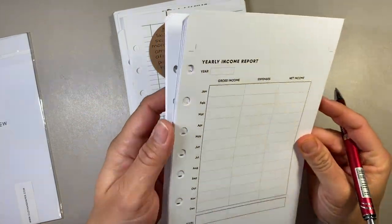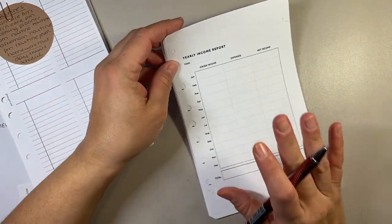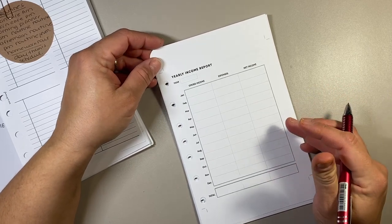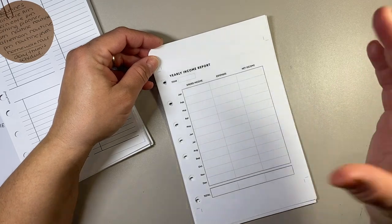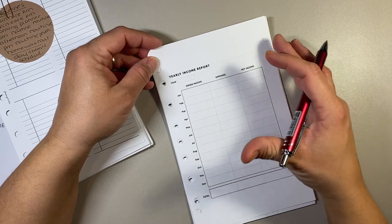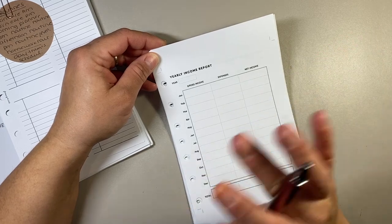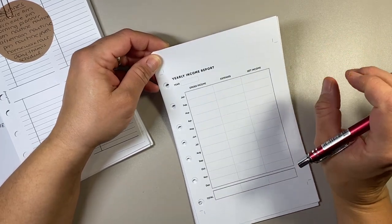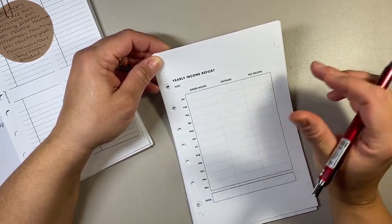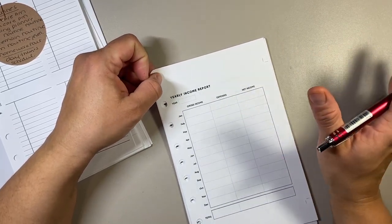It might have to actually be broken up into three because honestly there are so many different inserts here. The first inserts are from The List Lab — I purchased a whole big package, I think it was $60 or $70, but you get tons of inserts that you can print any size you want. I just downsize mine to fit half letter. There's some for home, business, blog — like everything you could imagine at thelistlab.net. I would suggest checking it out because a lot of the inserts are really functional and I use them all the time.